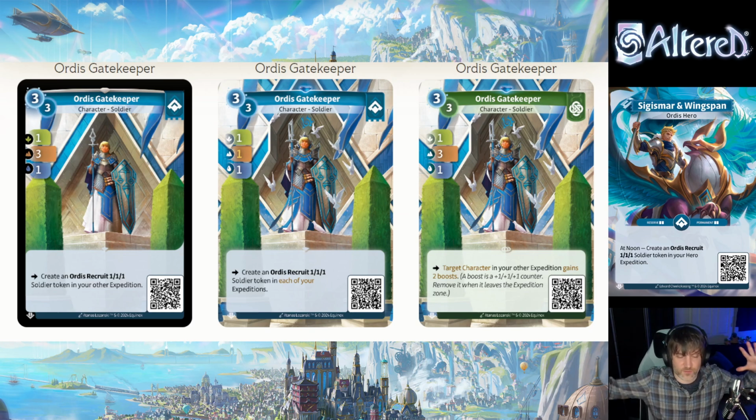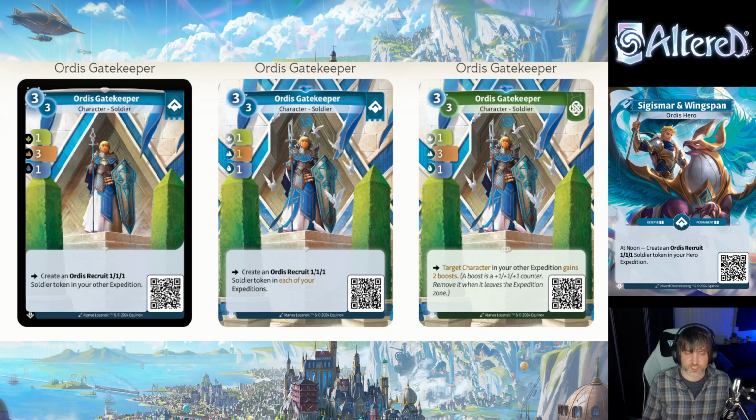Granted, you're not focusing 4 on one side, you're getting 3 on the one side and 1/1/1 on the other. This is another one of those cards tuned around the possibility that you might be buffing all of your characters. And so it's losing a little bit of efficiency in exchange for, if you have your Charger Bastion, we'll see later, you get bonus value out of splitting the token off like that.